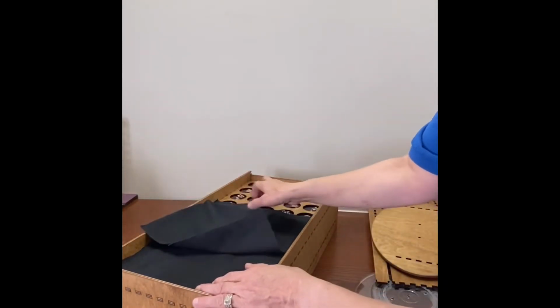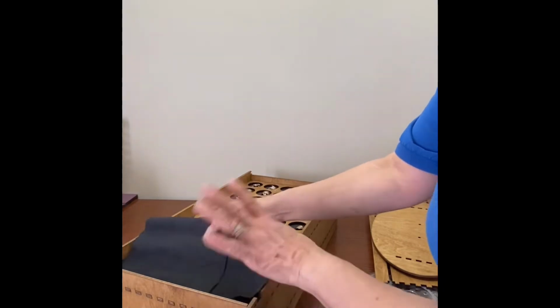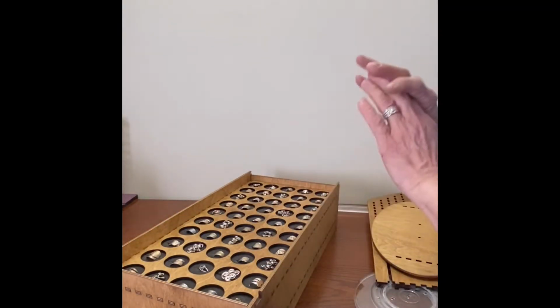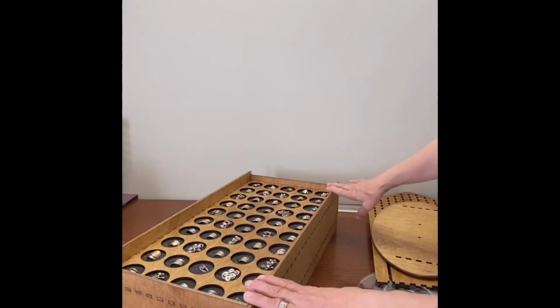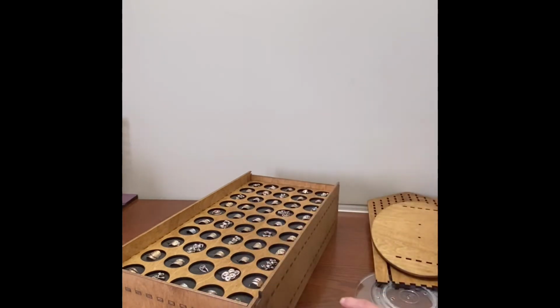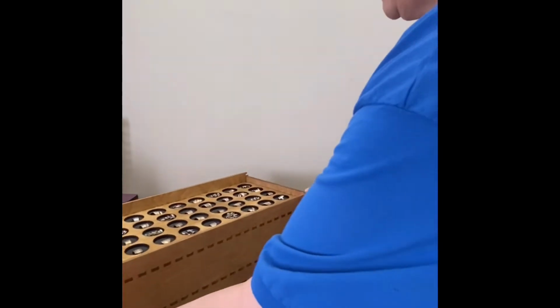Same thing, anti-tarnish cloth here. Saves you a lot of trouble when it comes to cleaning and polishing. You pack your pieces inside of here. You don't have to take them out when you're done with your shows. You just leave them in, put your anti-tarnish cloth on, boom, you're done.